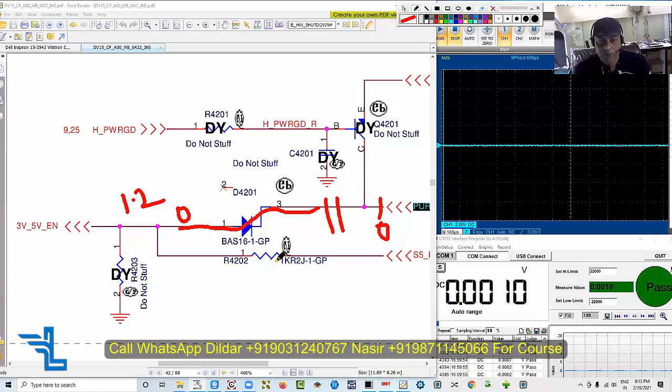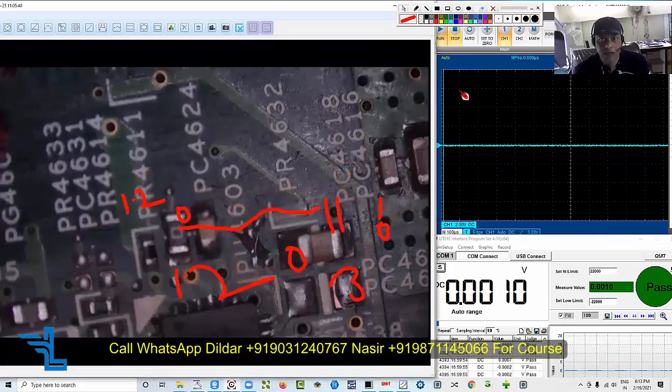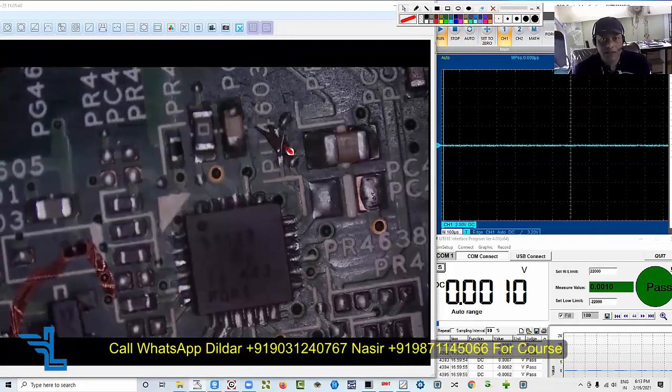So at this moment, I was getting 3 volt on this portion, and 1.2 volt on this. Across the resistor, it was having 1.2 volt. Now I found that the BJT was having a problem, and I replaced that, and now I got the 3.3 volt. But still, I was not getting the entire situation absolutely fine, because you can see that this area was having a problem. You can see that this is the cut mark.